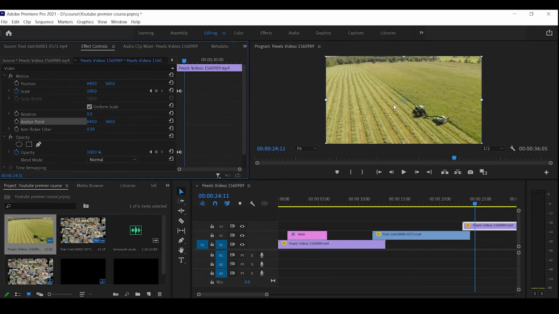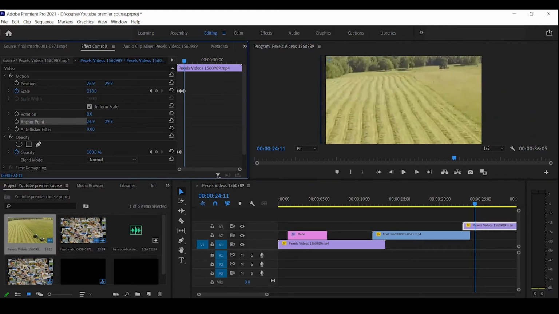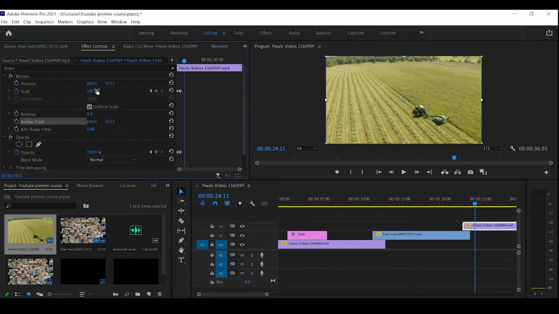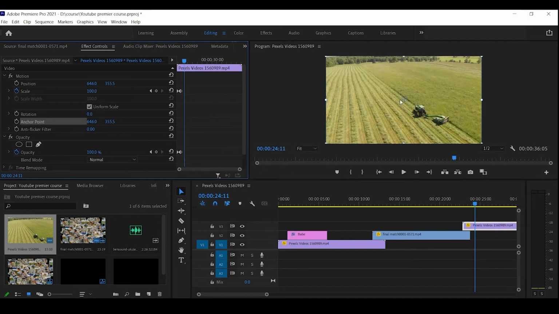If I move this anchor point, this blue circle, over here to the corner, you can see that if I scale it now, it is scaling from there. You can understand it as a way to create a balance. You don't need to move that. In some cases maybe you need it, so you can do that, otherwise it is not necessary.